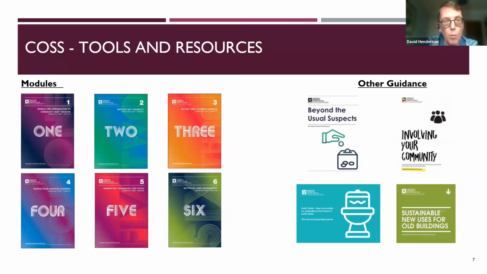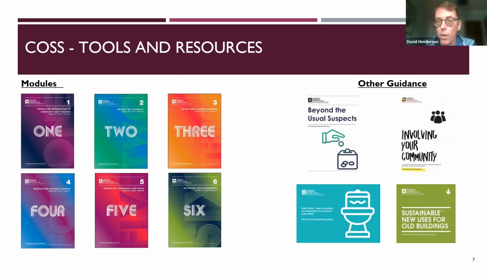And finally, hopefully this is within the 5 minutes, in terms of the resources that we have, there are a variety of things. The modules you can see on your left, there are 6 of those. We deliver those to community groups free of charge throughout the year, twice a year. Module 1 is about the community rights. 2 is about conducting feasibility studies. 3 is business planning. 4, finance. 5 is about governance, quite important. And 6 is, once you've actually got the asset, how do you actually run it? What the challenges are, what you need to do. So we run those twice a year, free, any group can join.